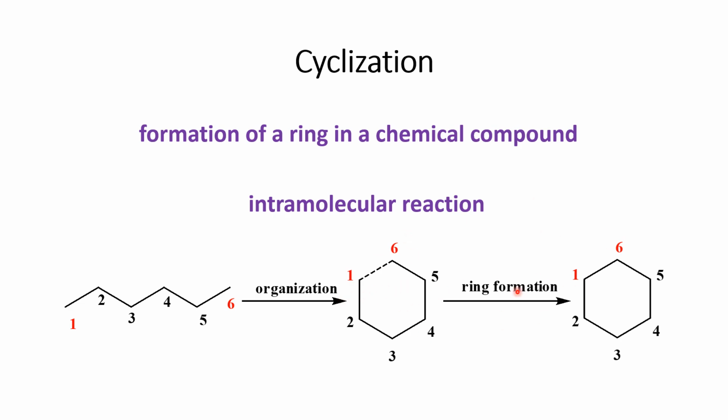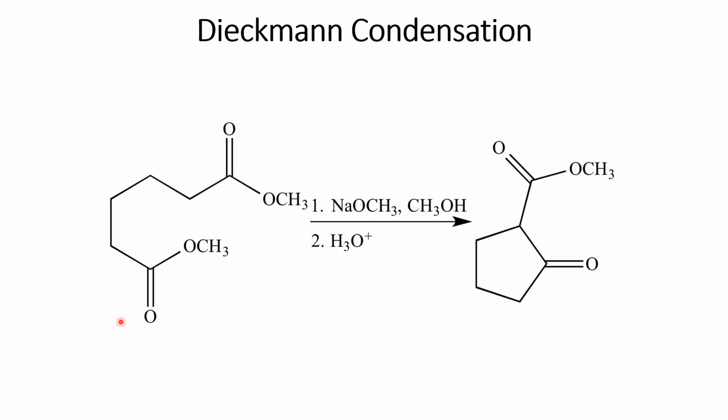So in this, we will be discussing the Dickmann condensation or Dickmann cyclization. It is nothing but conversion of diesters into beta keto ester. That is the short explanation. So here you have diesters, C double bond O CH3, C double bond O CH3. So the reactant is diester, whereas the product formed is beta keto ester. A non-cyclic compound we are converting into a cyclic compound using the reagents mentioned over here.